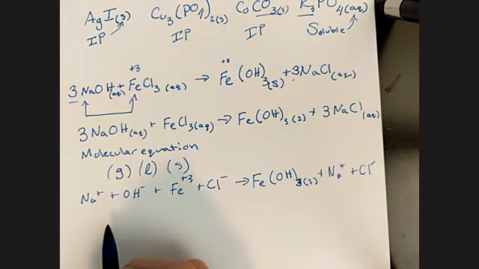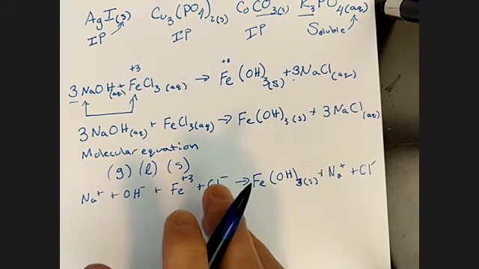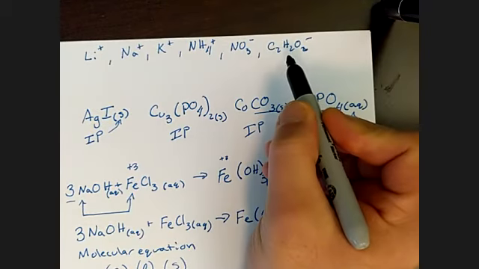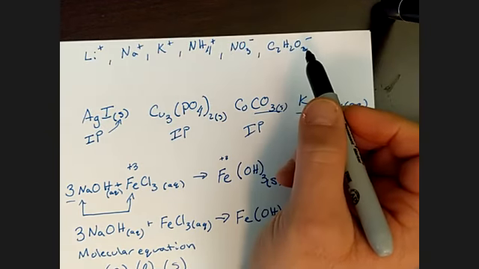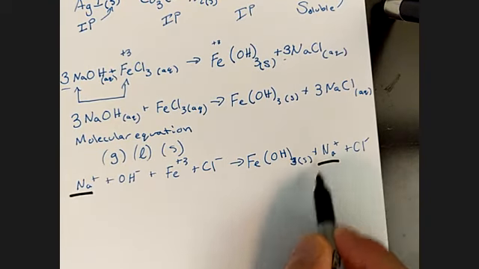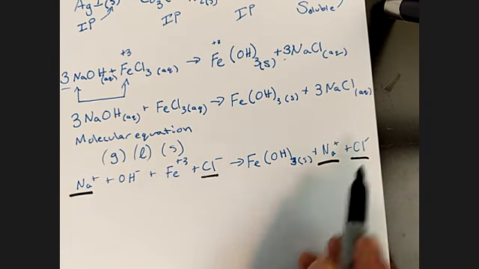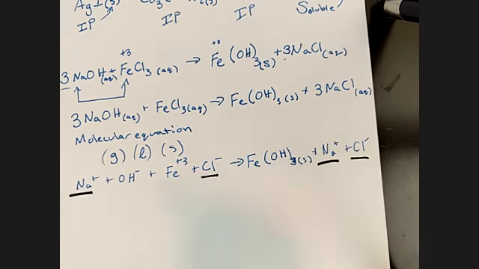One of the other things that generally follows from a total ionic equation is finding the spectator ions. Your spectator ions are the ions that haven't changed in the reaction. Because these ions up here at the top are always soluble, and these are solubility reactions, we would expect them to always be spectator ions if they are present. The sodium has not changed in this reaction. It was a sodium ion over here, and it's still a sodium ion over there. We have a chloride ion and a chloride ion that have not changed. The hydroxide is not a hydroxide ion over here, it's in a molecule. The iron is no longer an iron ion, it's in a molecule, so it has changed. So identifying spectator ions may be another step in this kind of problem.